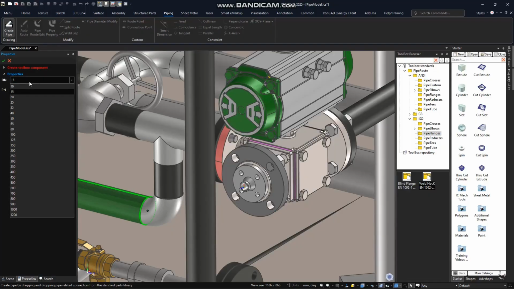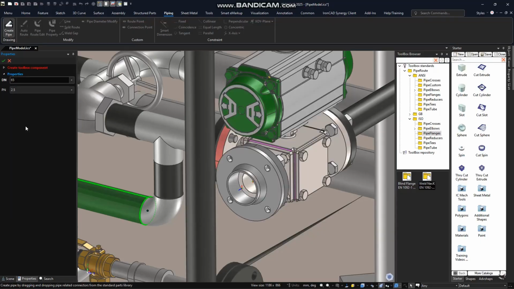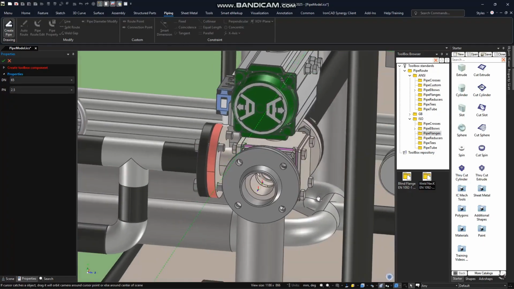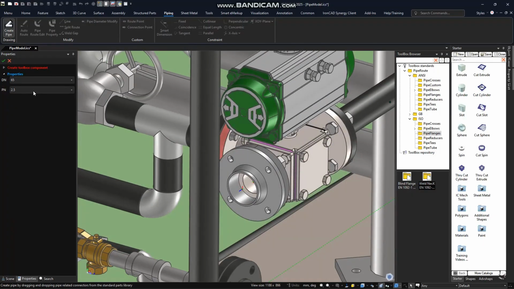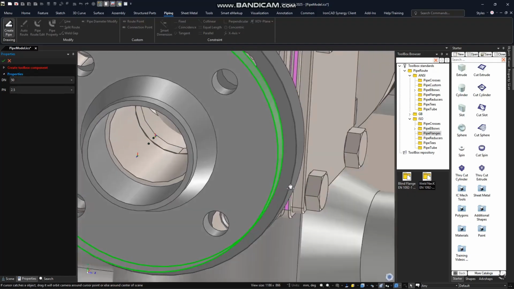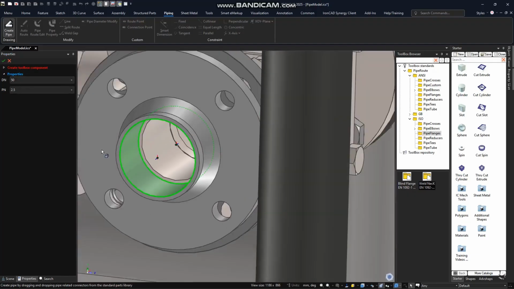In our case, we have DN standards that we can set in here. We can start with maybe 65 and see how big that is, which is a pretty good mix, but we can see that the inner pipe is a little too large for that, even at the lowest pressure rating size. So let's change that down a little bit, and we can raise the pressure if we need to. So that's a better size for our pipe.